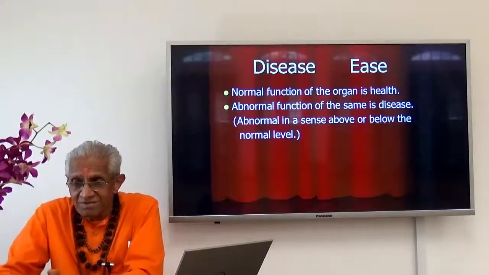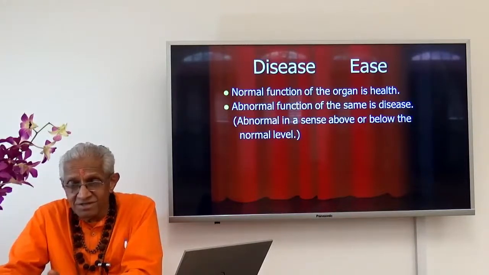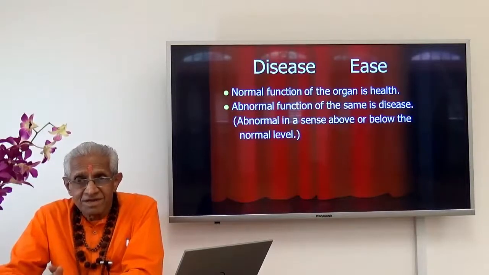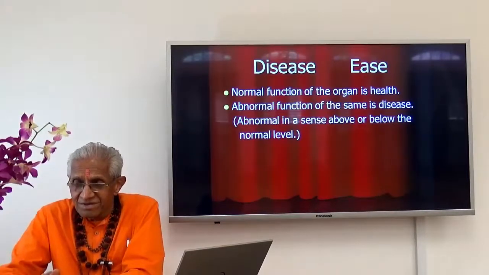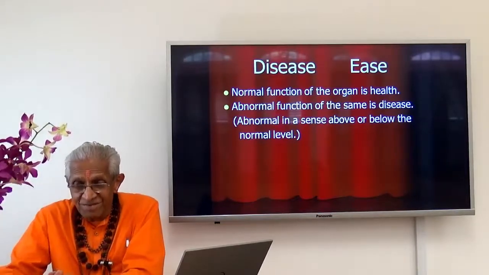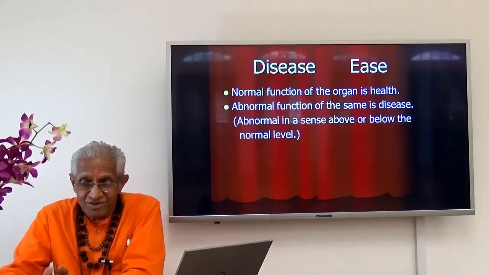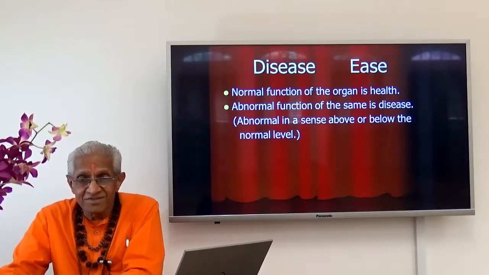Just consider the sugar level. Sugar level is measured fasting and PP, that means 2 hours after lunch. So fasting sugar level may be about 100. PP, postprandial, after lunch, maybe 140 is normal. If sugar level is always high, instead of 100, it may be 120, 130, 140 fasting, and 180, 190, 200 maybe PP. If it is above, it is disease, diabetes. But if sugar level is low, instead of 100 it is maybe 60, 50, it's called hypoglycemia. So that is also a disease. So sugar level high is disease, sugar level low is disease. So functioning of any organ, if it is excess, it is disease. If it is less, that is also disease.